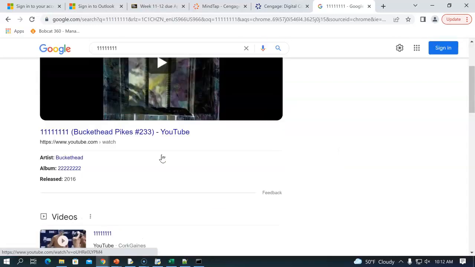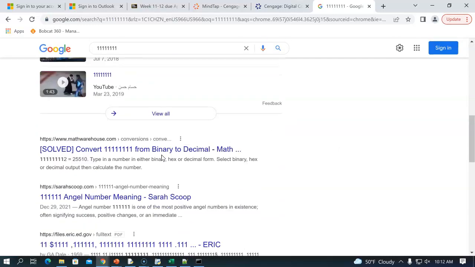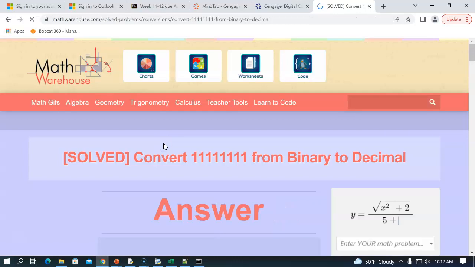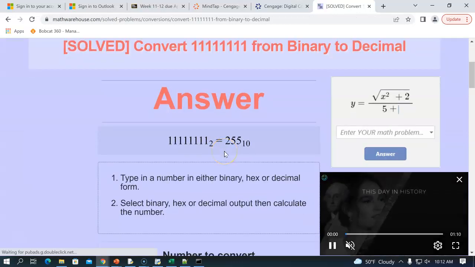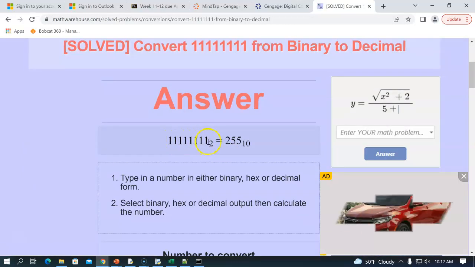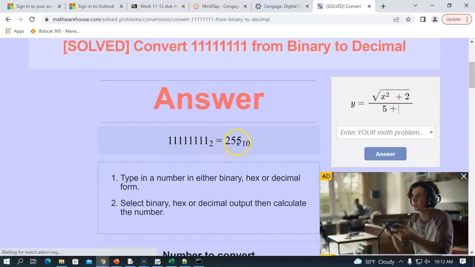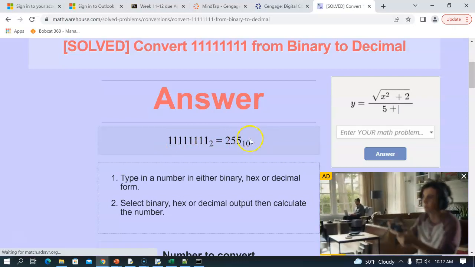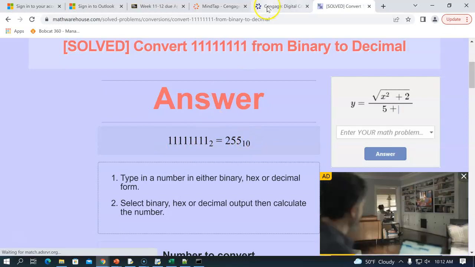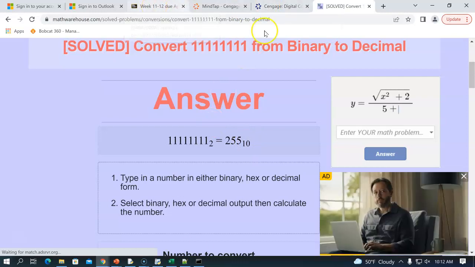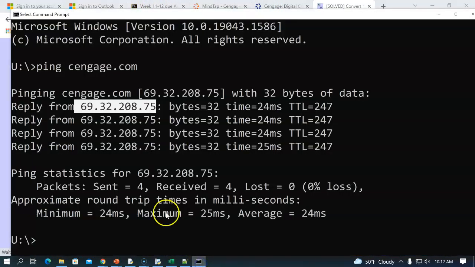And if I just hit that, I'm going to see what that equals. It's going to say 11111111 is equal to 255 in base 10. So what that really means is, when we look at an IP address, each one of these quartets is in a range between 0 and 255.